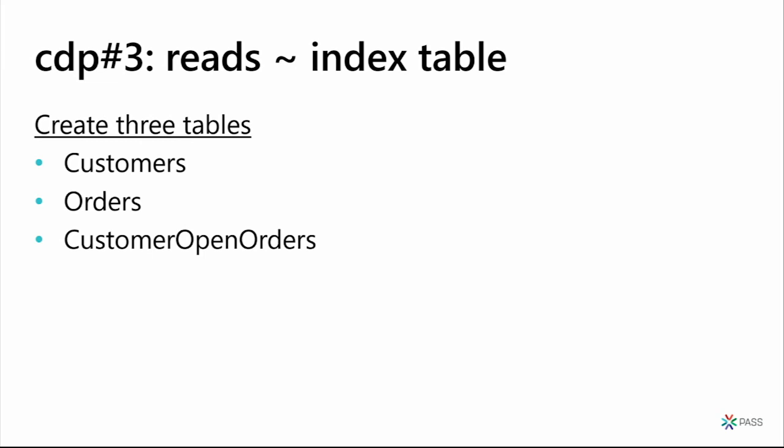But again, let's just pretend as a mental exercise, if I created a hybrid table and I had to write an order, would I have to write to two different tables? Yeah, I would, right? But if I had to read a customer and all their open orders, could I read that pretty quickly? And reads outnumber writes 10 to 1. So when I say design schema for the reading, these are the kind of things I'm talking about, right?